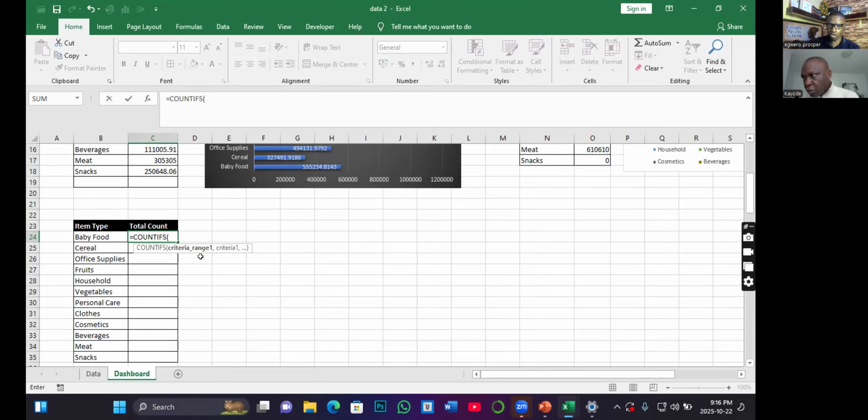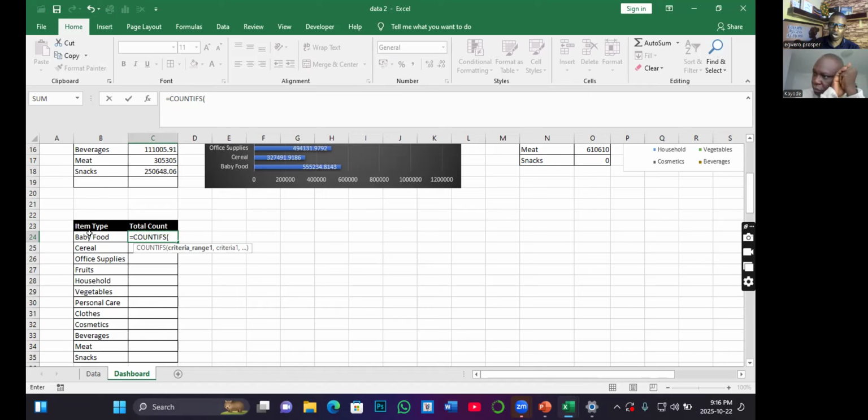We just have criteria range 1, criteria 1. Once we add a comma, it will bring out criteria range 2, criteria 2. Once we add a comma, we will have criteria range 3, criteria 3, until you get to the last one. So what is the question we are asking?